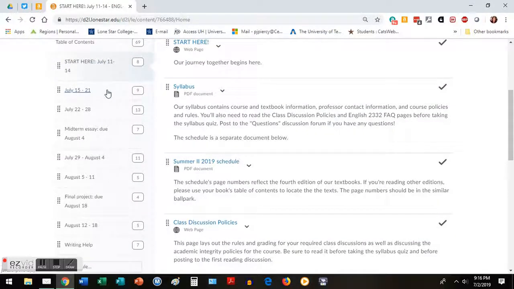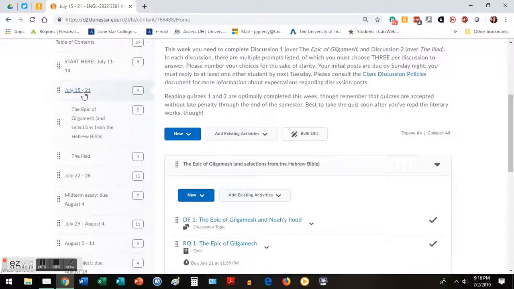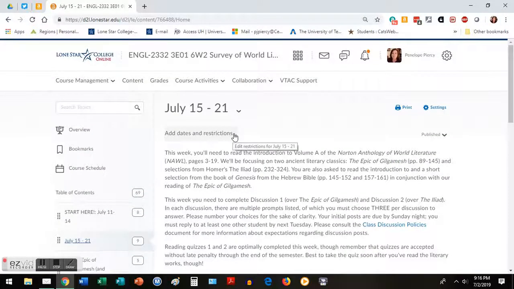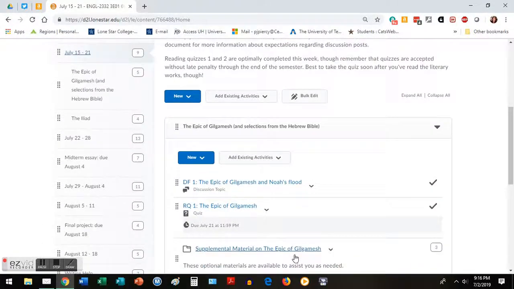Now, our other folders are organized by week, and depending on the length of the semester, you'll have more or fewer weeks. I'm recording this in the summer, so we don't have very many weeks. There's also a folder for the midterm and the final that are separate from the weeks. Now, our first week folder here is organized into folders according to literary texts. But first, at the top of every folder is a rundown of what you're doing this week in the class. So it reminds you what you need to read, what assignments there will be, and again, it will change depending on the length of the semester.